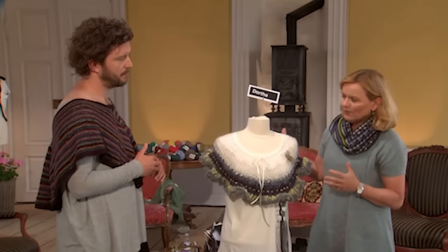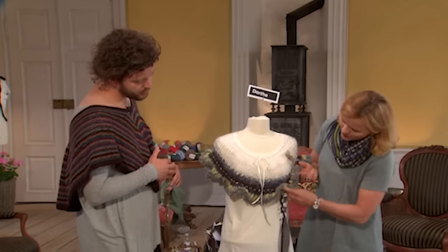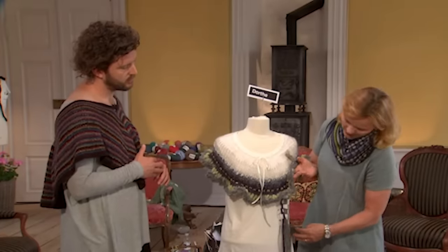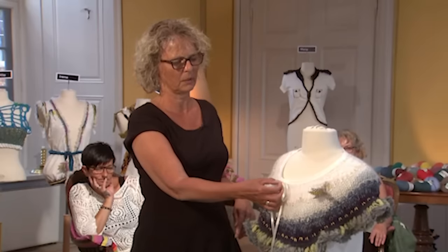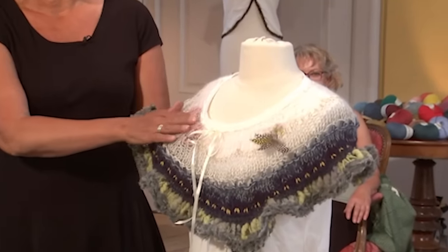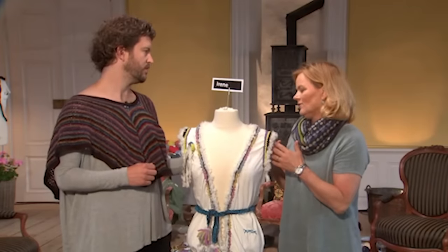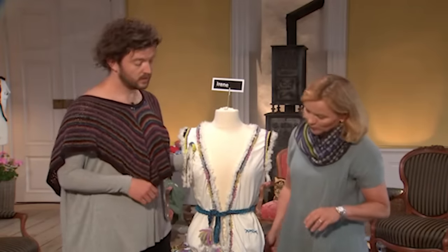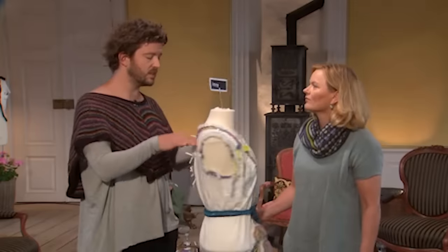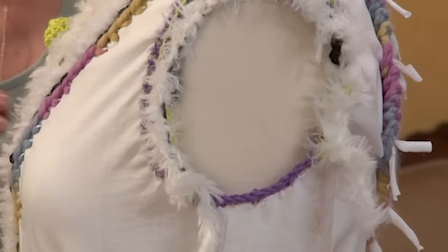It might be a shocker, but I actually like the second one as well. I love the colors and the idea of adding a little cape shawl thing to the t-shirt. The one thing I don't like is what Christelle pointed out on the bottom — just these random strings hanging out. She made a choice; it didn't quite work for me. But I do like the lacy shawl cape thing. Irene's — I don't love this one. It's a cool idea to crochet around the edges and make it a vest, but the belt doesn't work for me. Compared to the others, there isn't as much knitted fabric — we're really just seeing a lining around the edges.